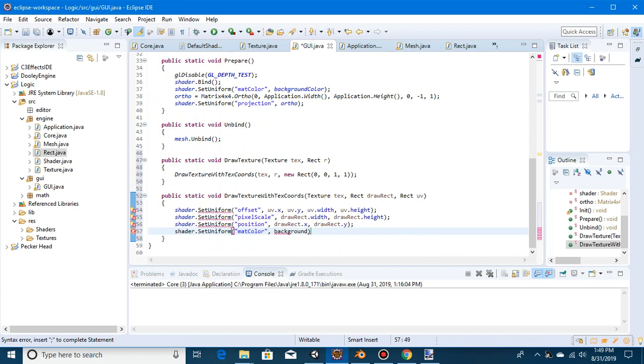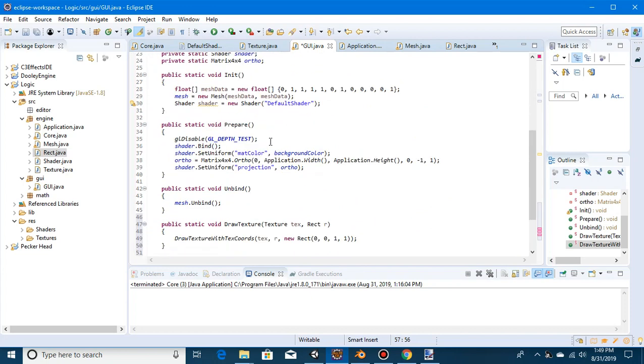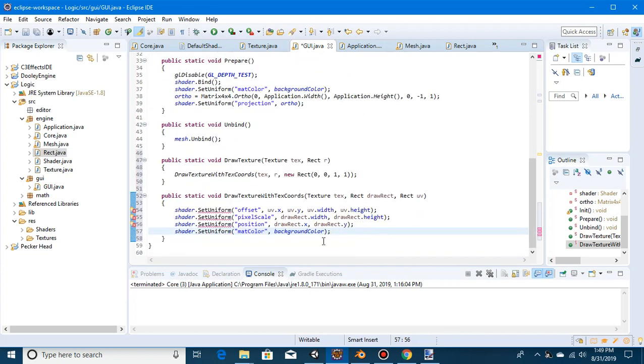Since you can change this color at any time, we need to set the color every time, unless the color is changed, which we will mess with later. But for now, we need to change the color every time because we don't know if we say draw this texture and then change the color and then draw this texture and then change the color.